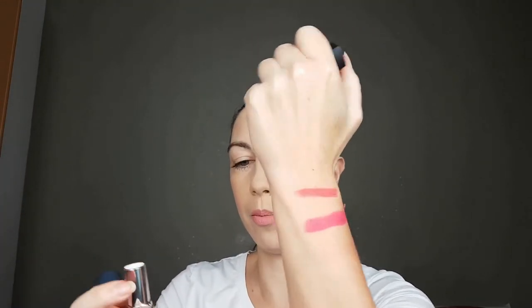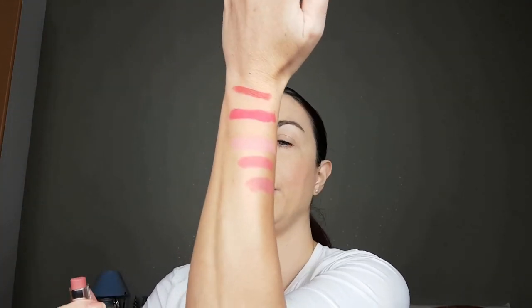Peach Flatters is one of the first lipsticks I had when I started YouTube. The second one is Vibrant Melon — I only had a couple of shades when I started filming, which is why I still have and love them. Pink Passion is my perfect nude color for lips. Rose Awakening is also a nice nude color for everyday wear. And Rouge Perfection is a lipstick you've seen in each of my videos — I really, really love it.